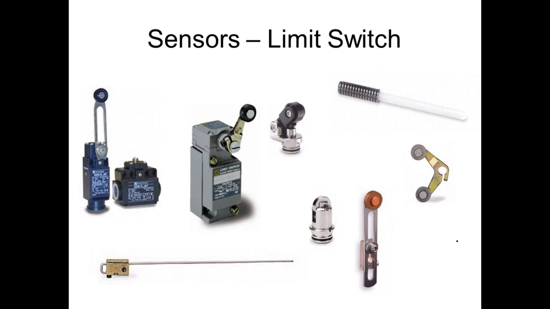These are electromechanical devices, but they're really, really rugged, and they can operate in very harsh environments. A lot of electronics don't like harsh environments. So I guarantee you, if you're working in an automated system, you're going to see these guys. The biggest problem we have, of course, is they're electromechanical devices, which means what? They can fail two different ways. They can fail electrically. In fact, I think we got a limit switch over there.